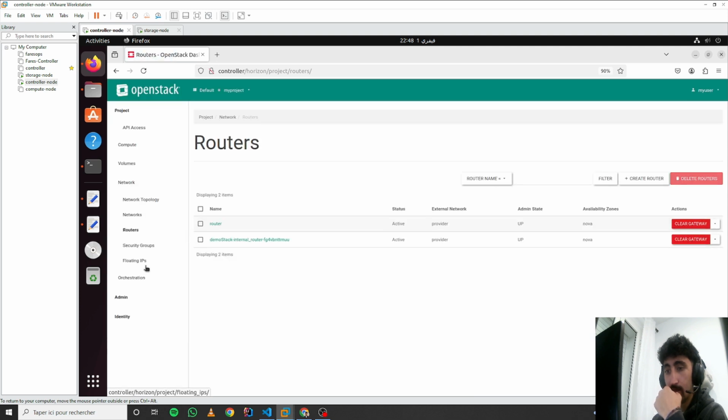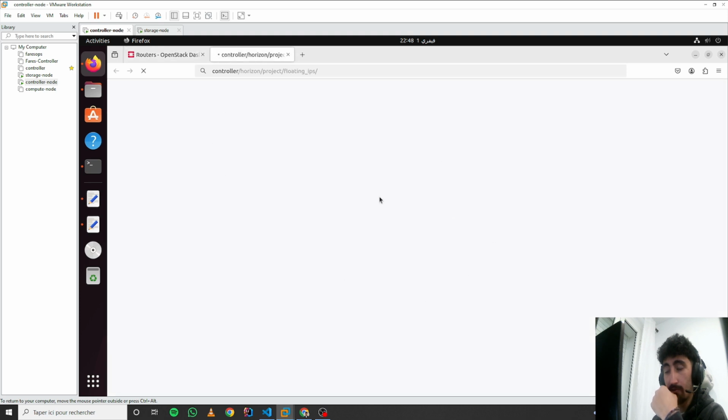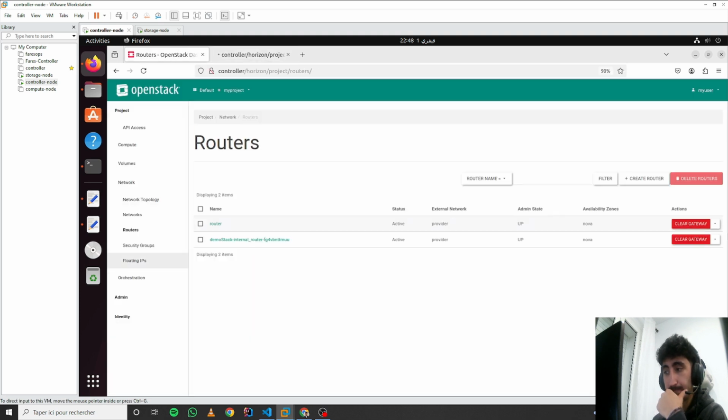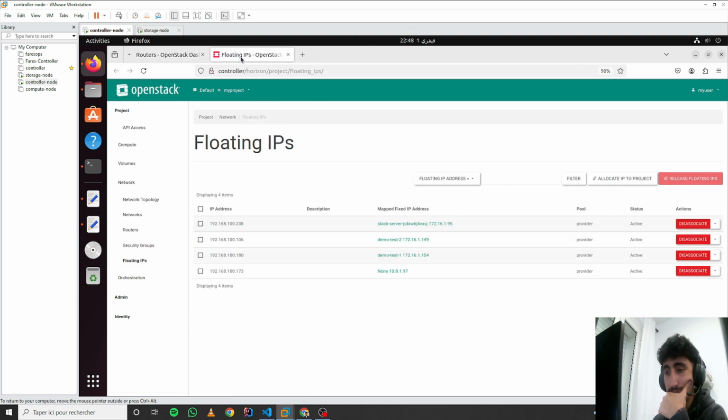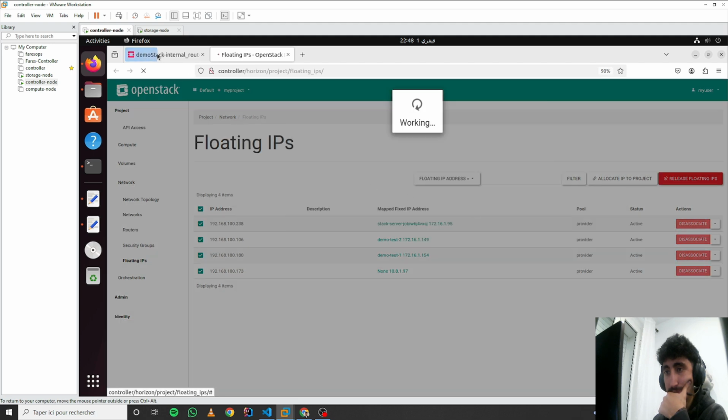So we go to the floating IP. Let's release all the floating IPs here. So this is the router that we created. Let's release all these floating IPs.